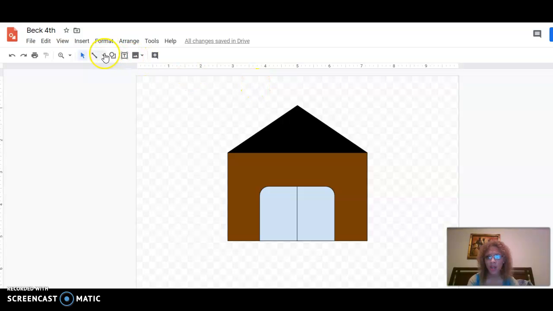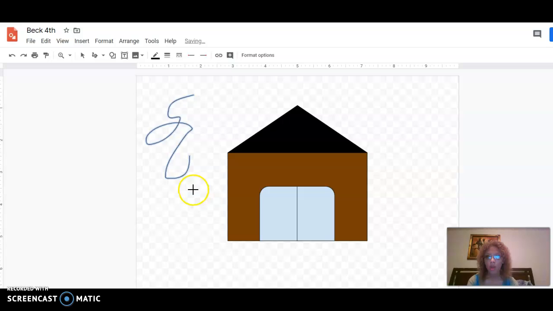If I wanted to add any extras, again, I told you guys I was going to go over the scribble. So you're going to go under line, and that very last option says scribble, S-C-R-I-B-B-L-E. I'm going to click on that, and that's going to let me scribble. Okay. Now, let's say I wanted to draw a tree.